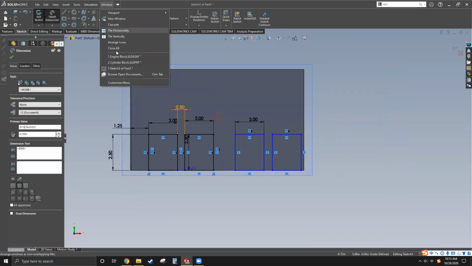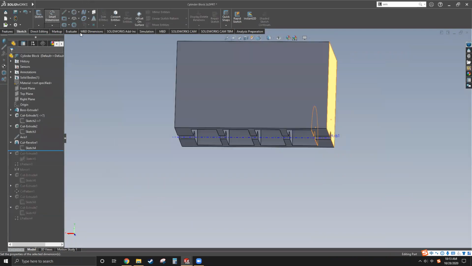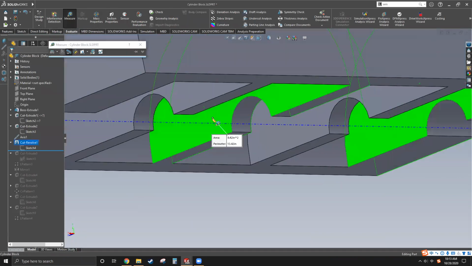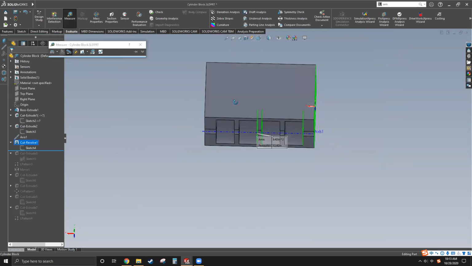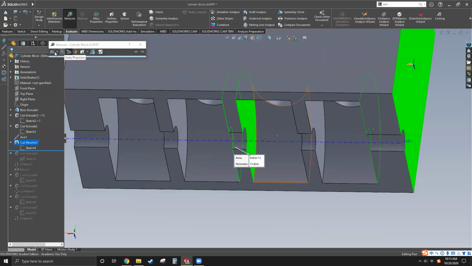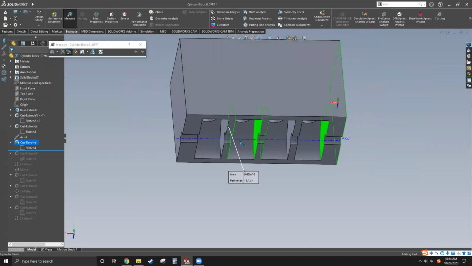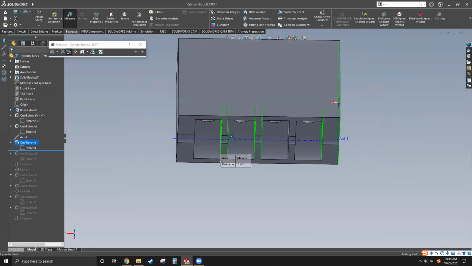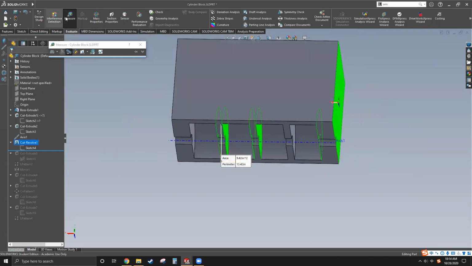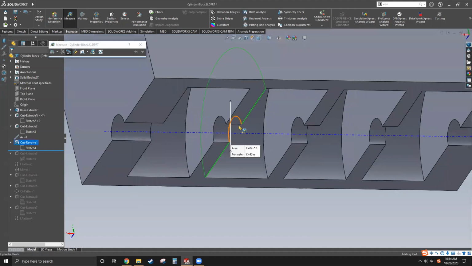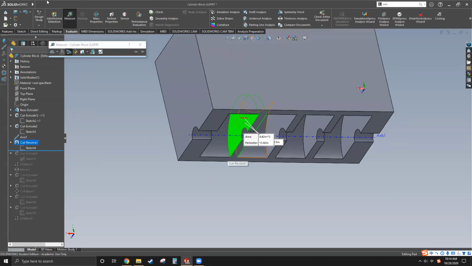If I remember correctly. Where are the center distances? Okay, it is 0.5.